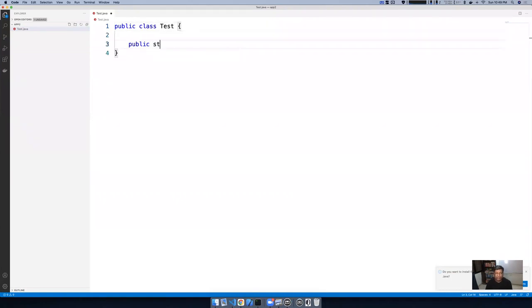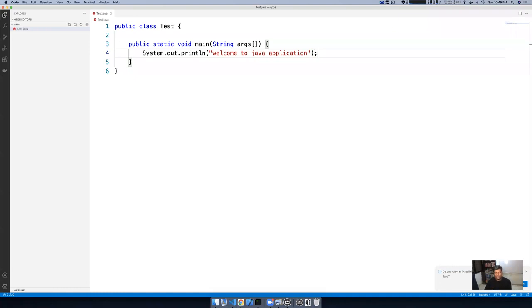Again, public static void main, String args array, and then System.out.println, and I'll say "Welcome to Java application". That's it, a very simple example.